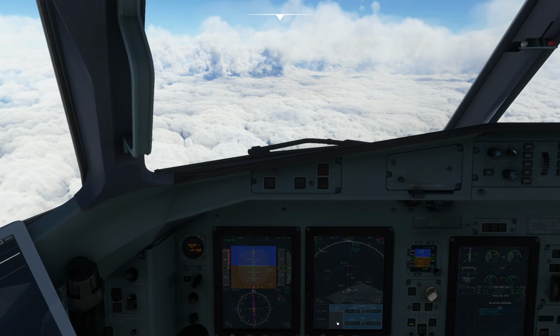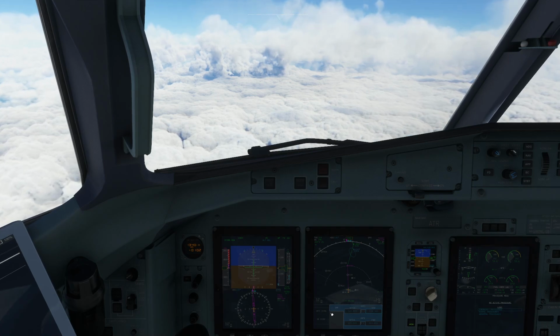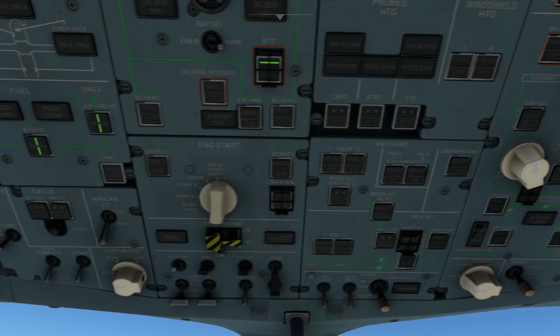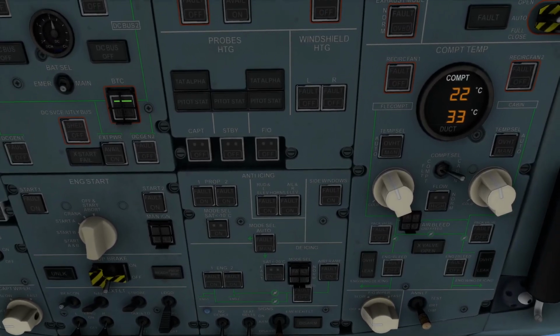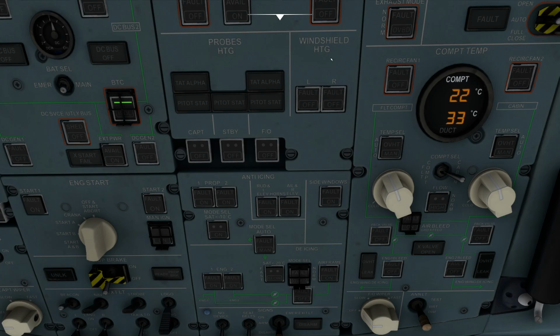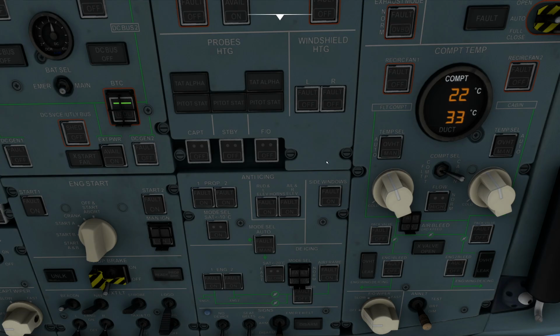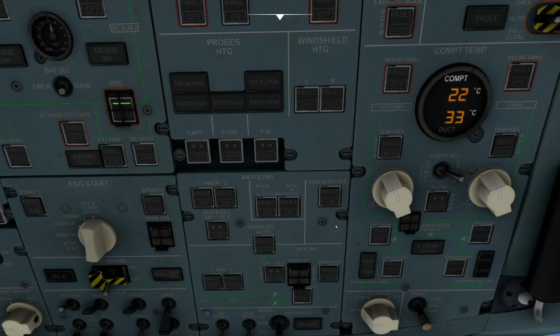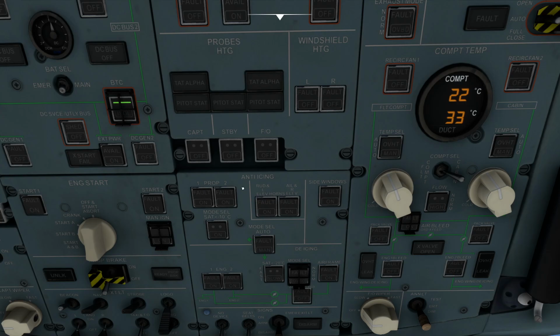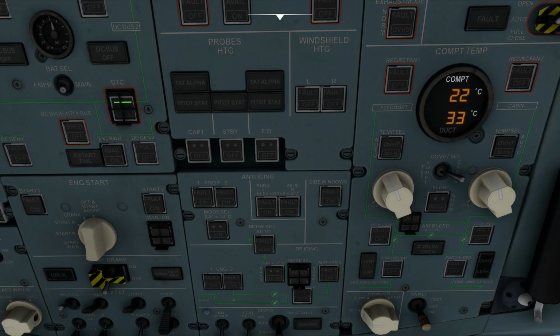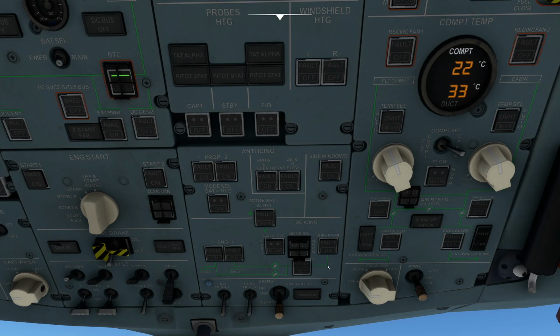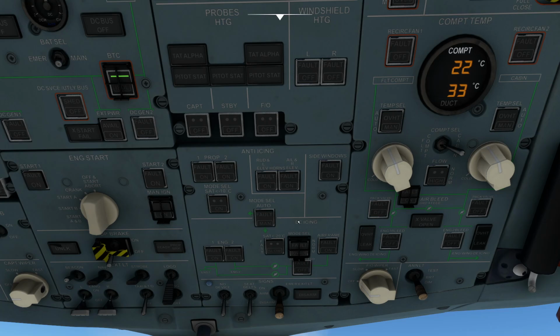We'll start with what we actually have, as this is the prerequisite for everything else. So this is our anti-ice and de-ice panel. We start with the probe heat and windshield heat, which is basically always going to be on. Then we have our anti-icing, which is the stuff we have up here. And then we have the de-icing, which is the panel down here. So that is the stuff that we have available. Now, let's look into what we are going to use when.